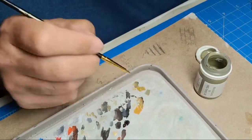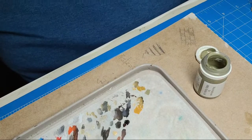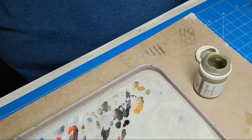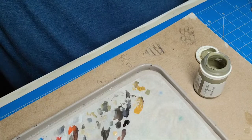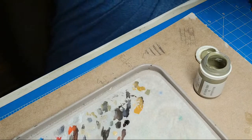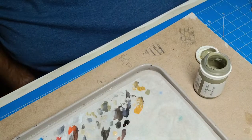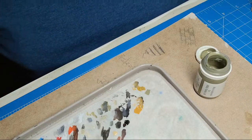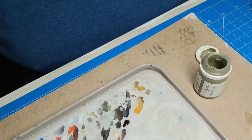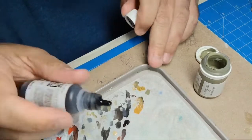I love my 20 mils. I like the 20 mils because I discovered some figures that I used to love, and they're by my favorite sculptor ever. Ever, ever, ever. Probably will never have a more favorite sculptor than this guy, the late Dave Alsop. I loved his work, and he did the whole combat range of World War II figures in 20 millimeter scale. He did other things as well, but that's what I know him as.